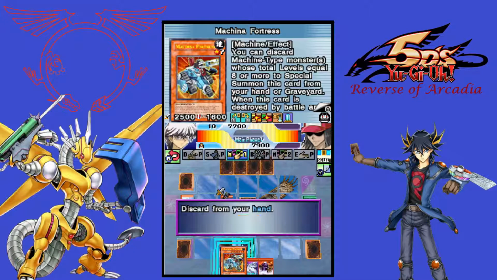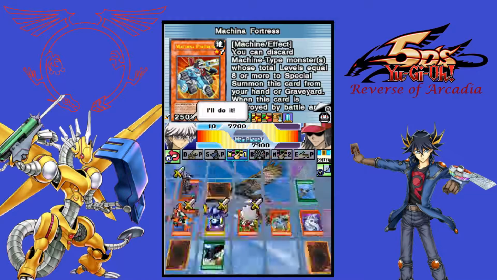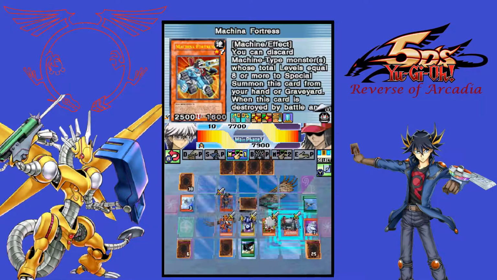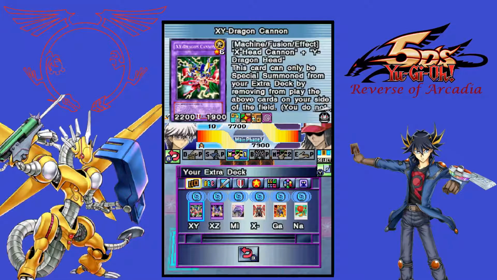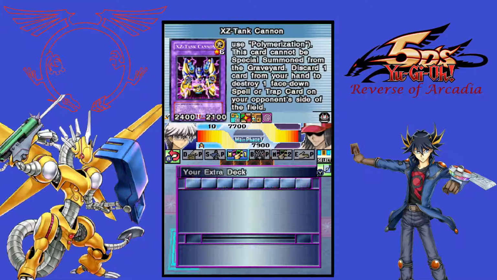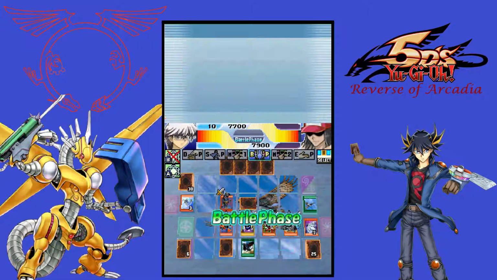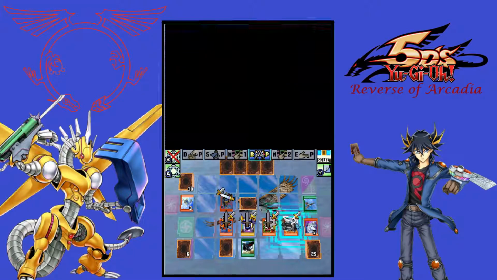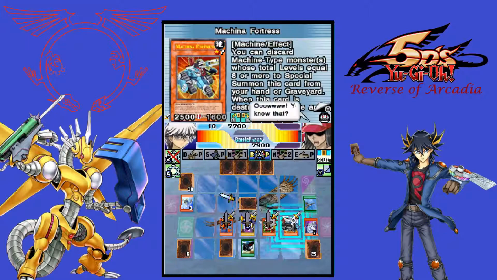Activating set Fortress to discard a Dekoichi and... Oh, I wanted to discard itself, but guess we discard the Cyber Dragon for it. Is XZ Tank Cannon only set spells and traps? Discard a card, destroy a face down spell and trap. Yeah, so that wouldn't have mattered. Guess I'll battle phase X-Head Cannon into the Armed Ninja, so we can get a solid 2k hit in here.